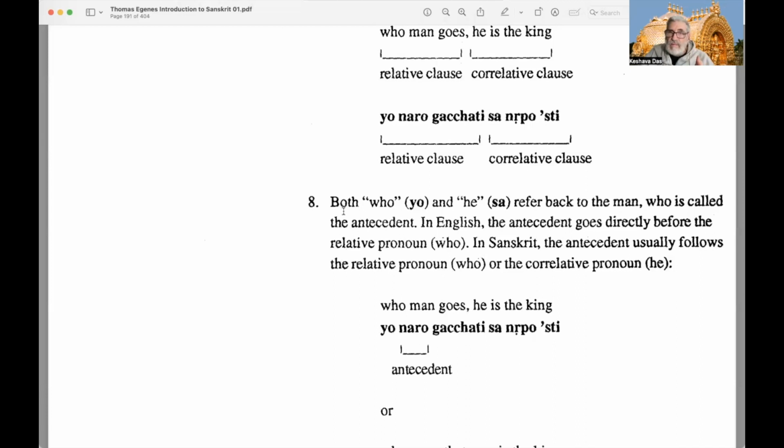So in Sanskrit, first of all, we get these adverbs that we just learned, beginning with ya or ta, for the relative and correlative clauses, or pronouns, yad and tad, being used in the relative and correlative clauses, right? And we use them first, and the word that directly comes after them is the subject or the antecedent. Just think of it as the subject, it refers back to the subject of the sentence, right?